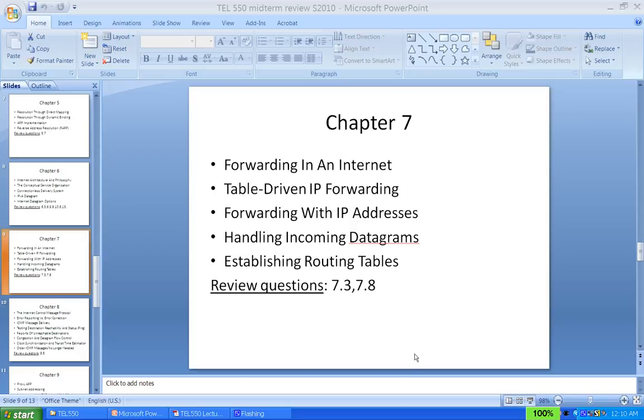Also, we need to understand the basic concept or the algorithm for forwarding datagrams, which we can find in the textbook on page 101 in figure 7.3. That means we need to know how the router would handle incoming packets in different kinds of scenarios.